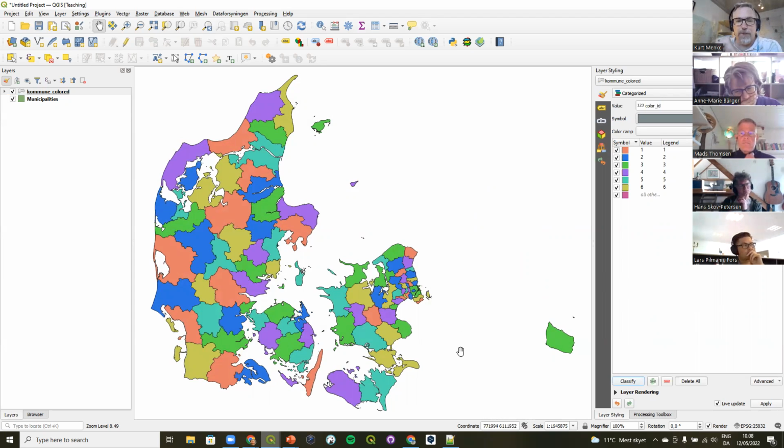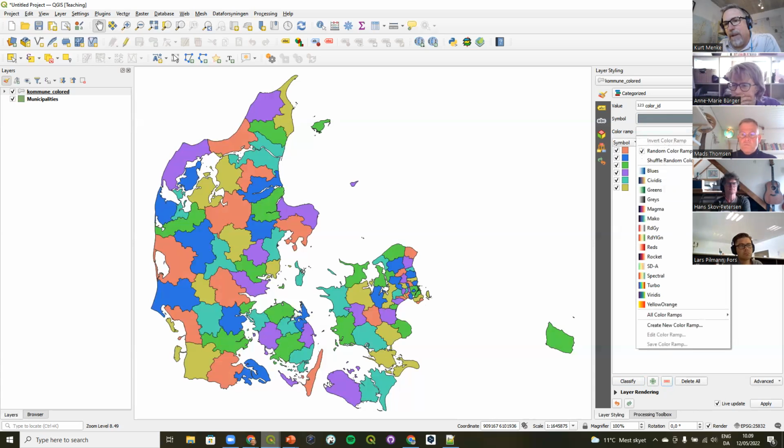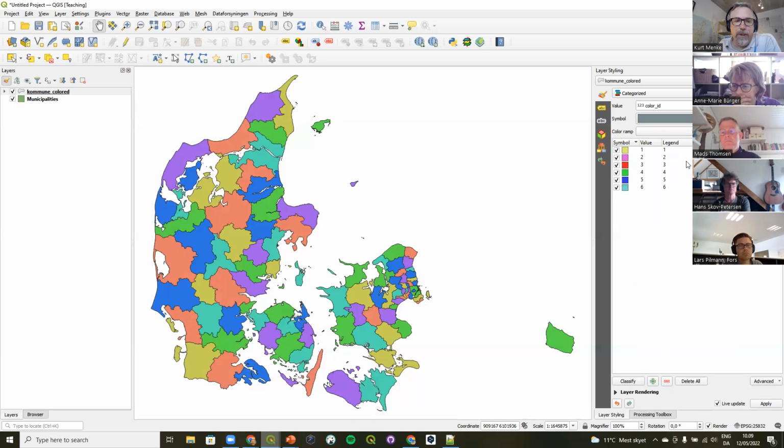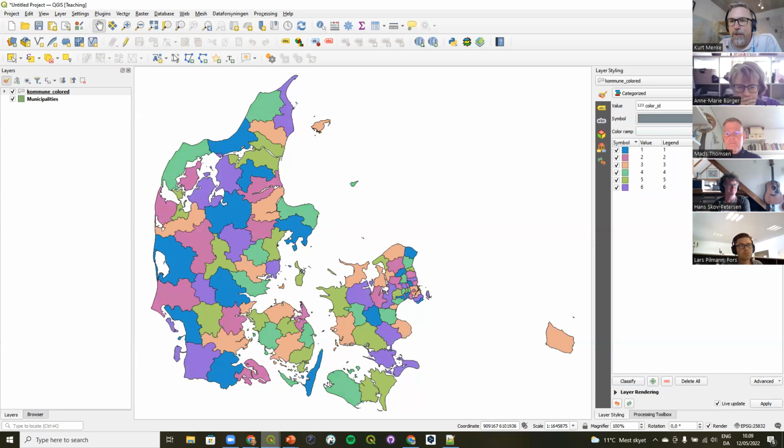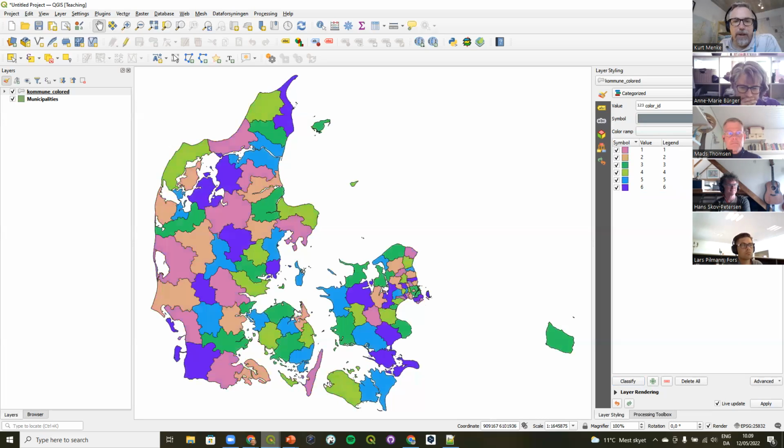I'm sure there's a couple of errors you can find that don't exactly work, but we're not going to worry about that. It will not recognize if it's a multi-feature layer. This is one that's been dissolved, so there's just one feature per Kommune in this case. It has 99 features in it. I'm going to remove this one here. And one thing, this is using the random colors, which is nice. A nice little trick with this random colors color ramp is that you can shuffle the colors. So if you don't like the original set that it comes up with, you can shuffle the random colors until you come up with an array that you're happy with.